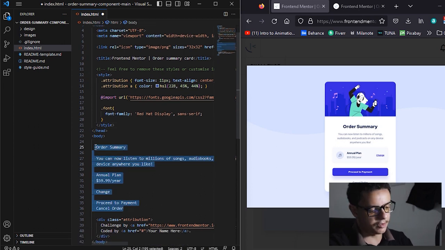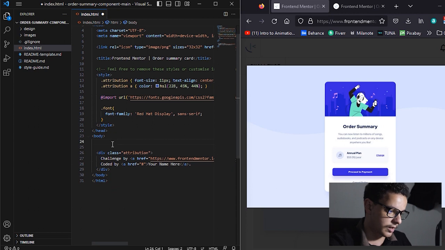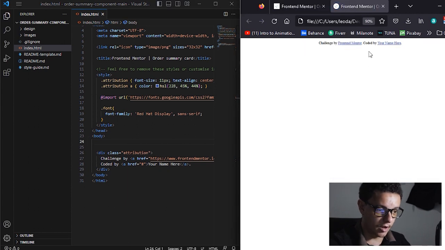First, I'm going to just erase these things right here. After, in the project, we are going to write them in the same way that it is in the card, but we just copy from this example. So as you can see, since I erased it from the body, all the info, if I save and refresh the page, all of the text just disappeared. So let's start building our card now.